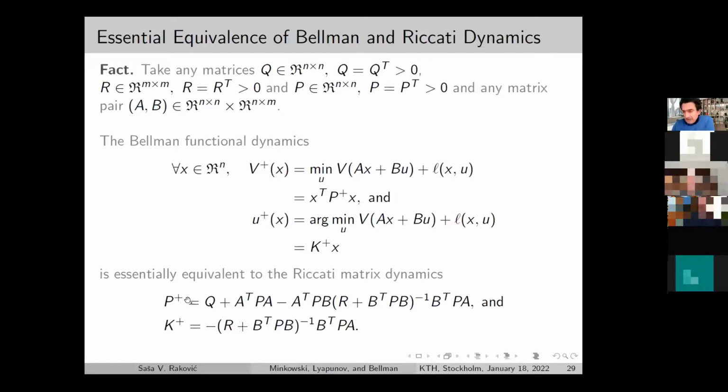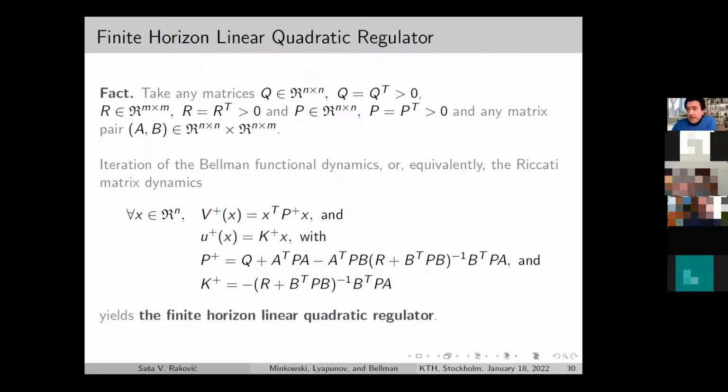So we have a dynamics of P, which actually characterizes the solution of the Bellman equations, and we have, well, strictly speaking, it's not dynamics of K plus. You can see this as an output of a dynamical system, but essentially you accompany the gains or optimizer functions. Now, the interesting feature here is you preserve strict convexity, you preserve quadratic structure, and the optimizer is linear. If you iterate this, you obtain the finite horizon linear quadratic regulator. This is a well-known fact. All you do is start from a quadratic, iterate a number of times, reverse the time, and you obtain the sequence of P's and sequence of K's, and that gives you the time varying profile of optimal control.